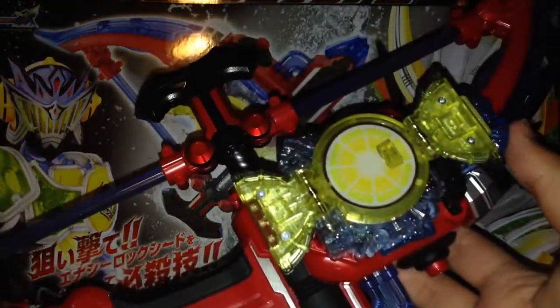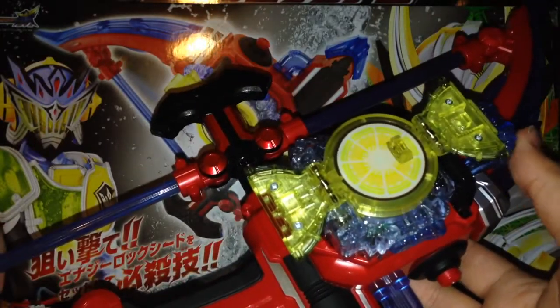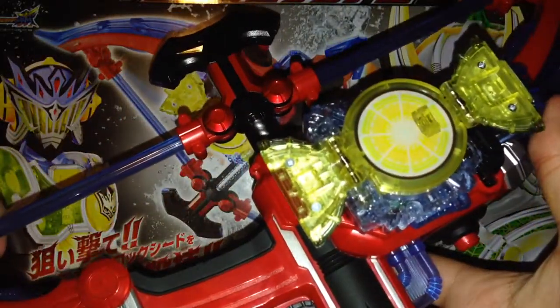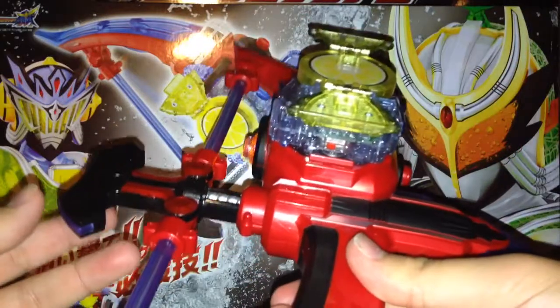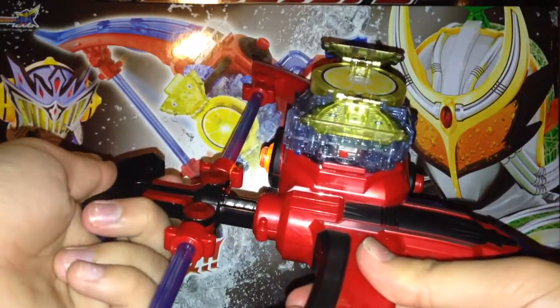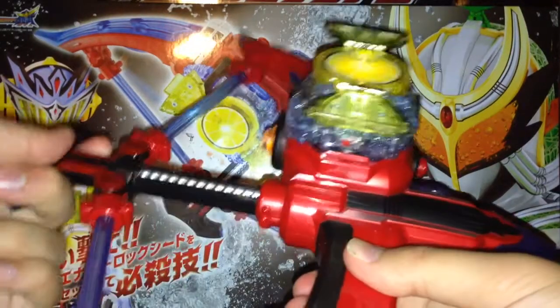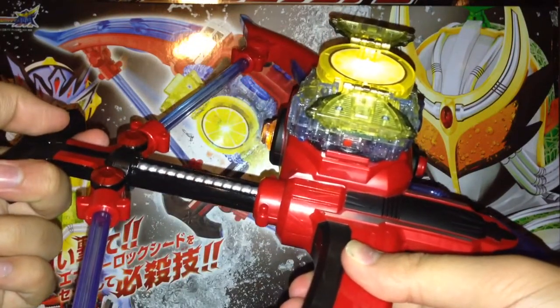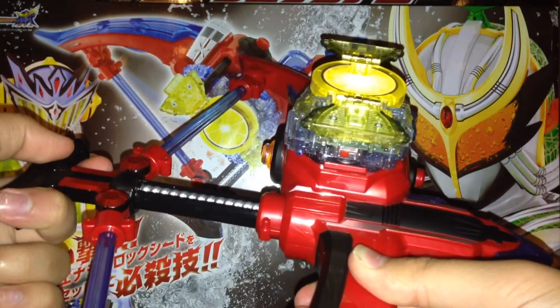The reason I didn't show these in the Muso Saber is because they don't match up with the Muso Saber depending on how you do it. Because if you're holding the button too long, it's not just going to go off. Because it's made to wait for when you're doing this. A little standby sound and then pull it for the awesomest sound ever. Yeah, it actually waits until you pull the arrow, which is something the regular lock seeds can't do.